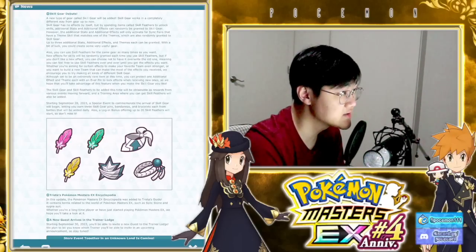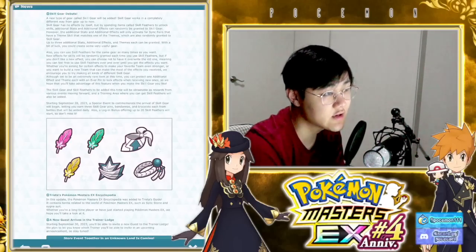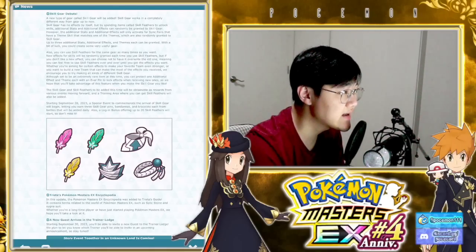A new type of gear called skill gear will be added. Skill gear works in a completely different way from gear up to now. Skill gear has no effects by itself, but by spending items called skill feathers, it looks like the rainbow feathers from Ho-Oh, except obviously they're not rainbow colored, to unlock skills, additional stats and additional effects can randomly be granted to skill gear. Stats and additional effects. Wow. However, the additional stats and additional effects will only activate for sync pairs that have a theme skill that matches one of the themes, which are also randomly granted to skill gear.